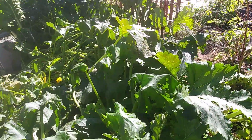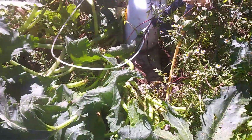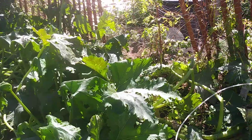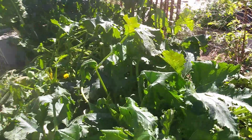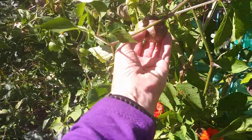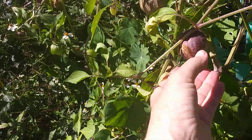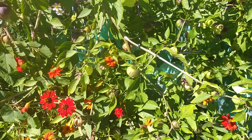And this squash is pretty nailed. This is a summer squash, so it's looking pretty bad. I'm going to pick all of its remaining squashes today too, and probably pull the whole thing up, so it'll be all clear here again. So I do not know. Something got into that tomatillo, but you can see it's a purple one. It's very pretty. So we're doing okay here.